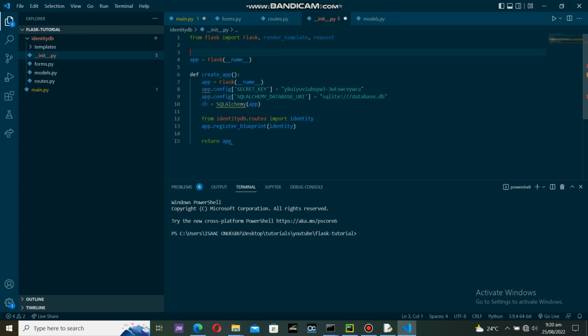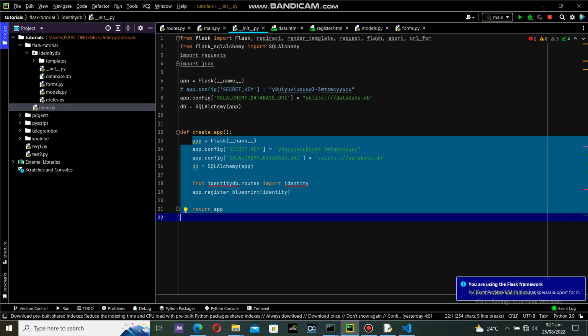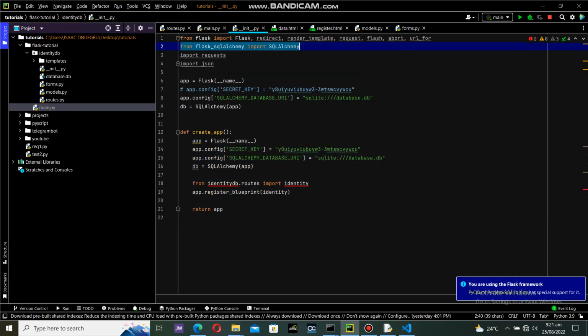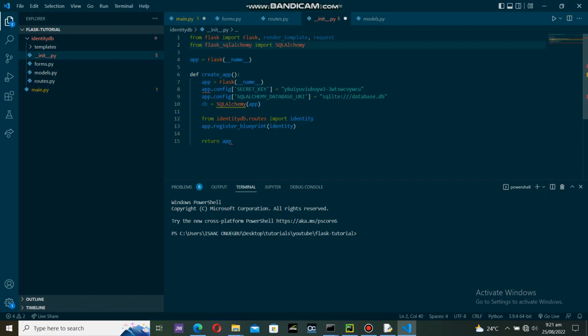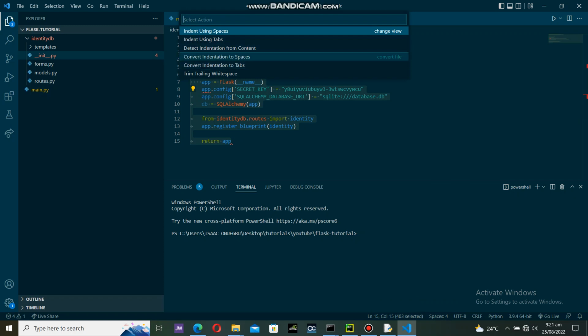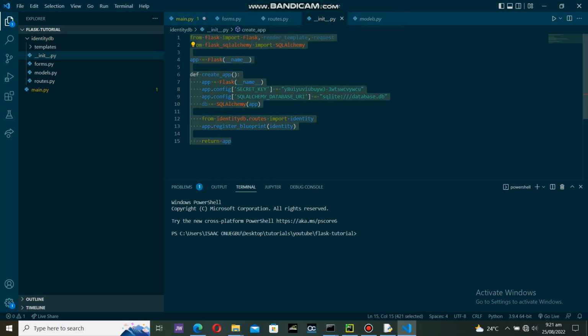So we need to import SQLAlchemy. As you can see, import it from flask_sqlalchemy, import SQLAlchemy. This is the database engine we'll be using. And then inconsistent use of tabs. Now to fix this problem, if you ever encounter this type of problem, just do this, this is how I fix it. All gone.